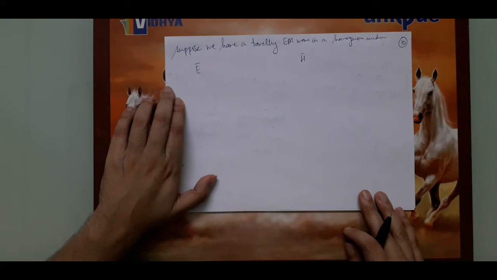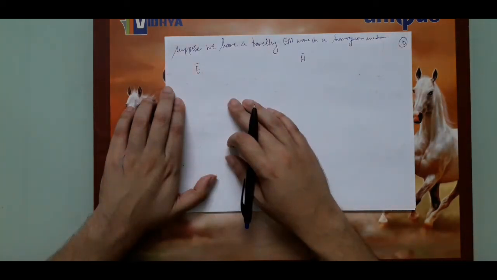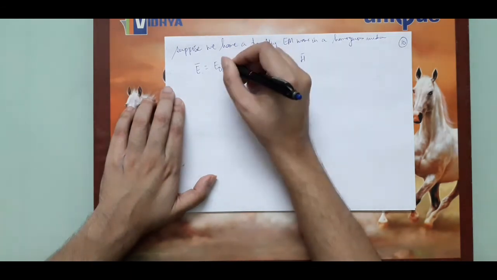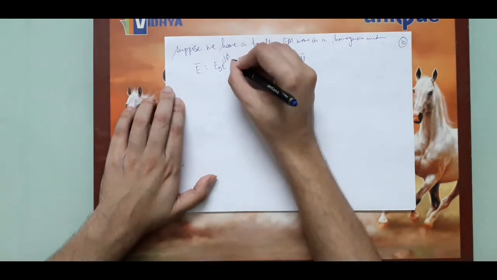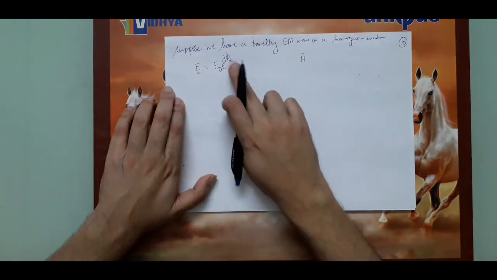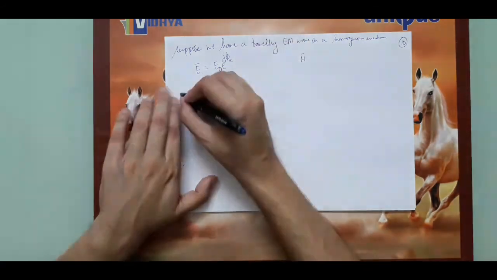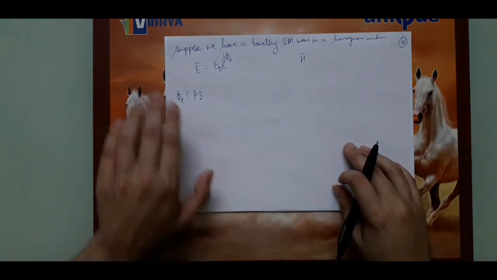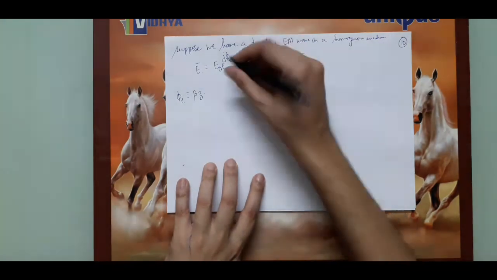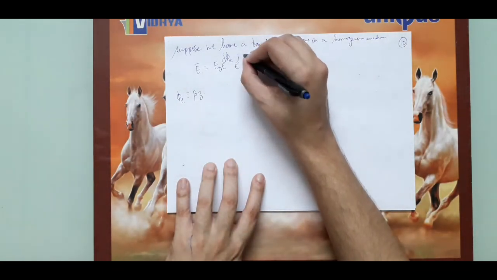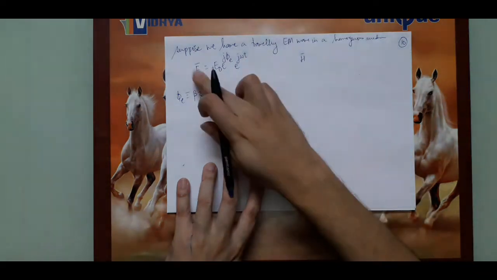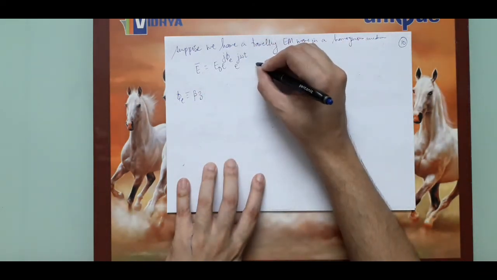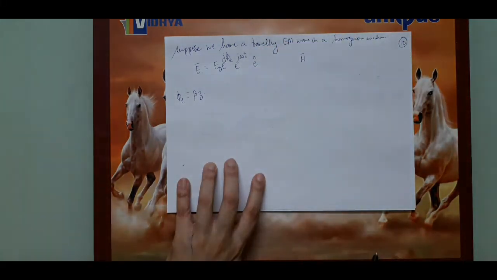Since it is space and time varying, we can write the space component using some phi. Let us say this is E0 e raised to j phi e, where phi e corresponds to the beta term and the space term. So phi e is essentially beta times z, or minus, or whatever it is, we really don't care. And the time harmonic is e raised to j omega t. Let us say the E field vector exists along some direction denoted by the unit vector E cap.